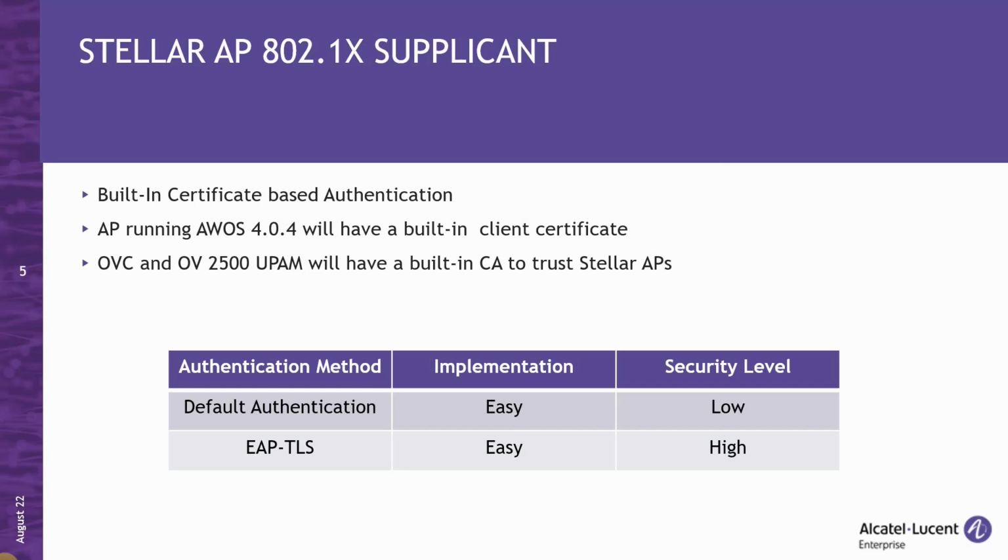I've compared the default Stellar Access Point authentication with the one I'm exposing to you, and the default allows an attacker to impersonate an access point to send traffic over the network. The method used today adds a security layer thanks to an external server that will approve or not the identity of an access point.